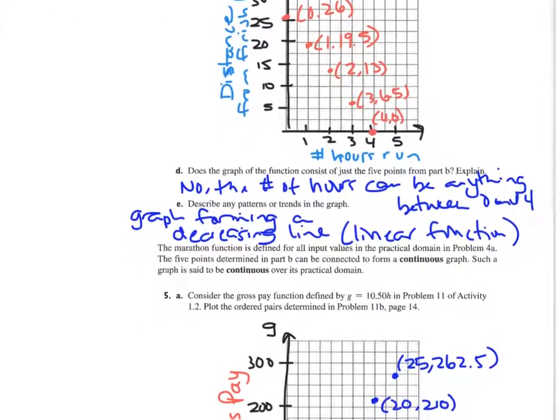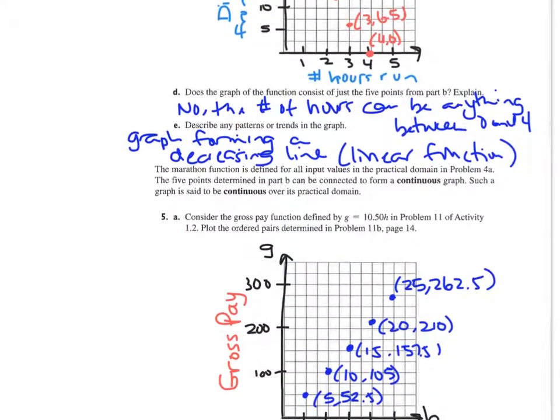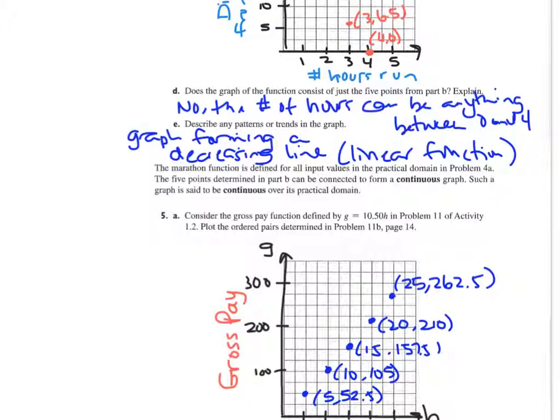All right, so here's our new name. The first two that we started with were discrete because they were only those specific points, and we didn't connect them. This one I didn't yet, but we will in a little bit. I didn't connect that graph, but we could because it goes with a symbolic equation. And when we can write a symbolic equation, the function is said to be continuous. It means I can plug in infinitely many inputs and get an output.